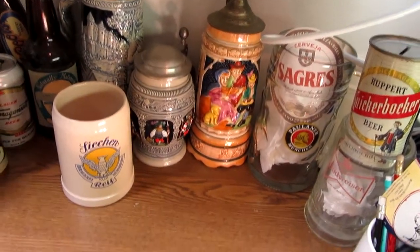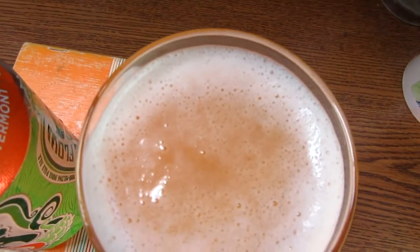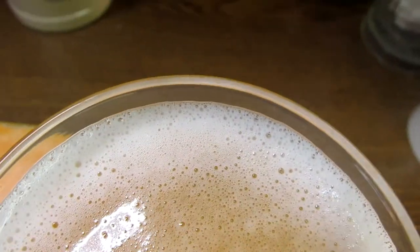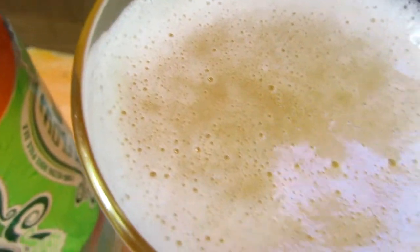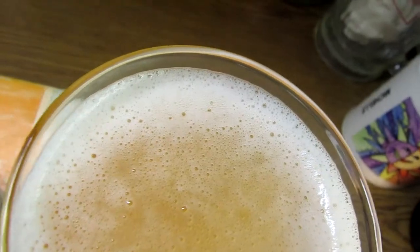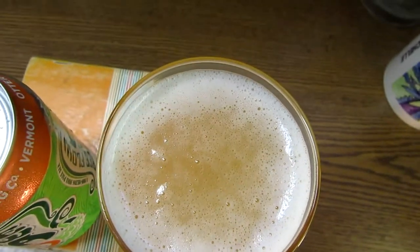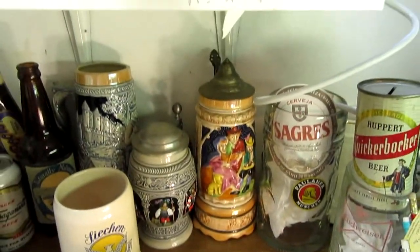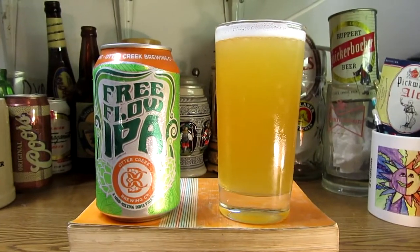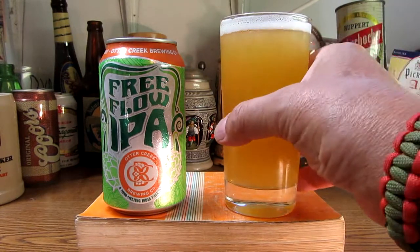Get the drone up so we can get a better look at the head — it's dissipated by the looks of it. Yeah, it just looks a little creamy, could be from the oats that they have — just minor hints of oat in this. It's not retaining a head on it, but that doesn't mean anything. No further ado, let's get a taste.